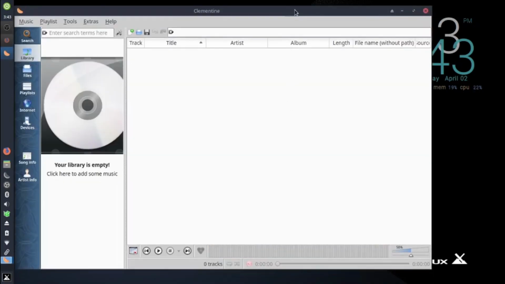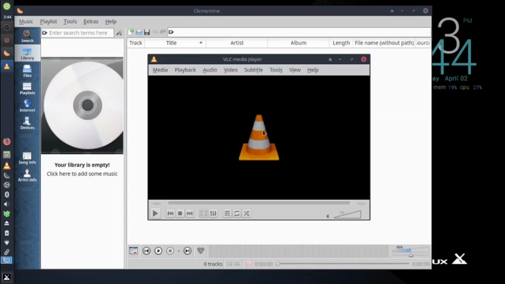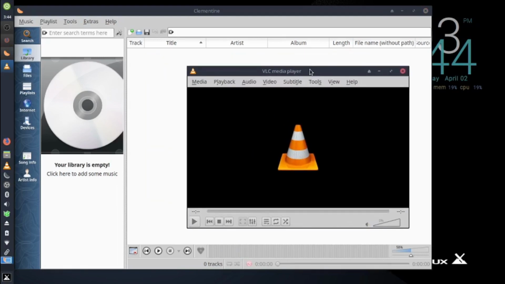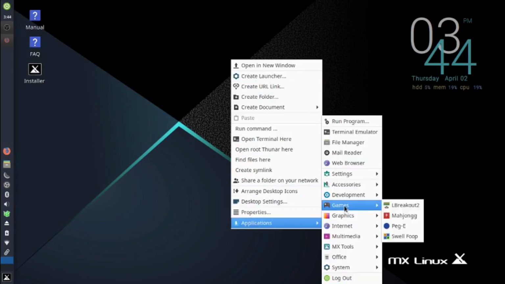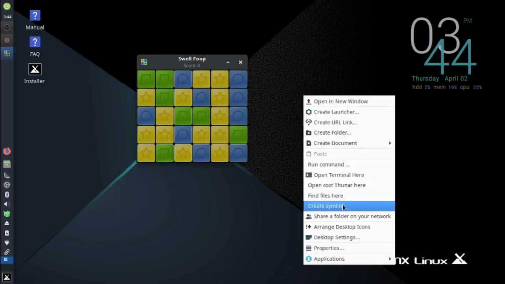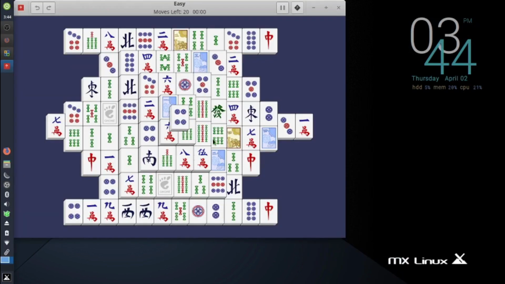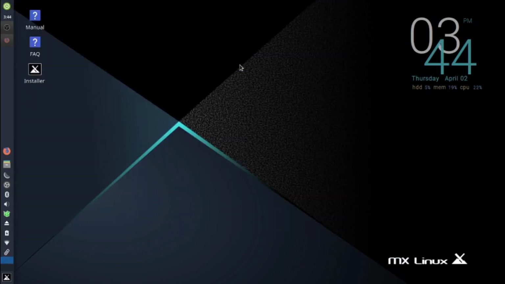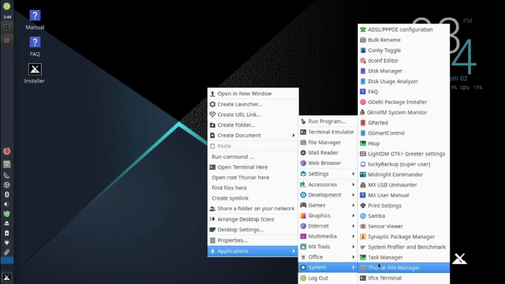For entertainment, we have a music player Clementine and a video player VLC. We also have basic games, and a bunch of accessories, tweak tools, and system tools.